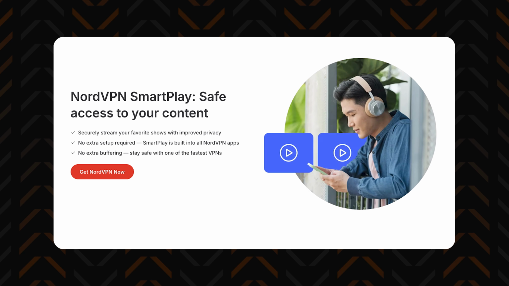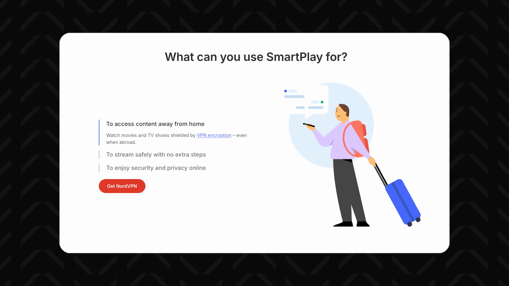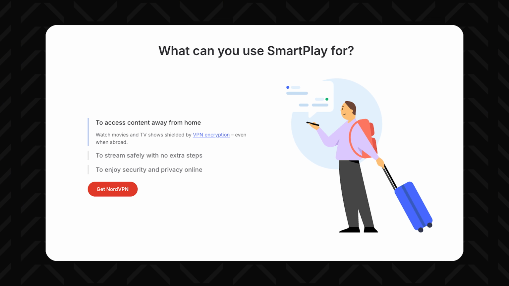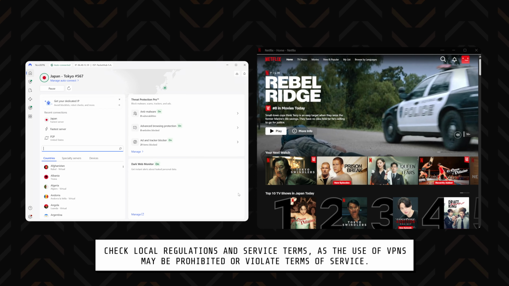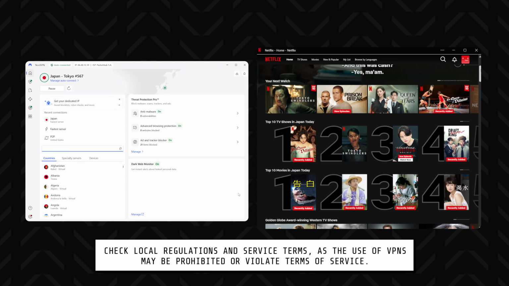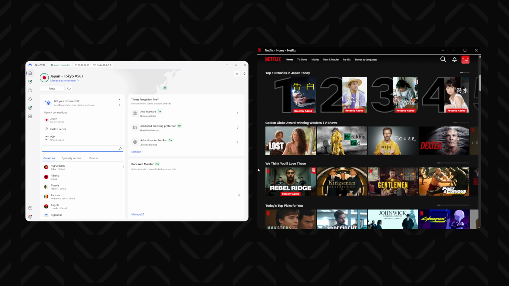Since I mentioned streaming, I feel like you should know about Smart Play. It's designed to get through to major streaming platforms. You won't find a specific toggle or anything in the app, it's built in underneath the surface to make streaming access much smoother. 95% of the time it works without any hiccups. The other 5% of the time I mostly just have to switch a server or clear my browser cache, and then I can watch whatever I want in peace again.